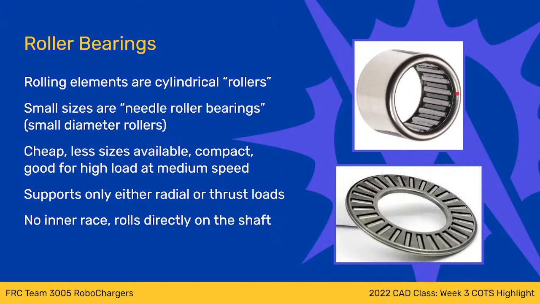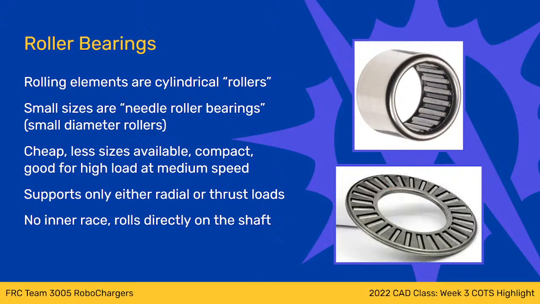Because the little pins don't really work side to side, they only work in the direction they're meant to roll. These bearings do not provide any axial or thrust load. It's only radial. It's no axial load, no thrust load support. And so typically you have bearings like this that handle radial load, and then you have a different version of these bearings, where these little washer-looking things with little pins in them handle thrust load.